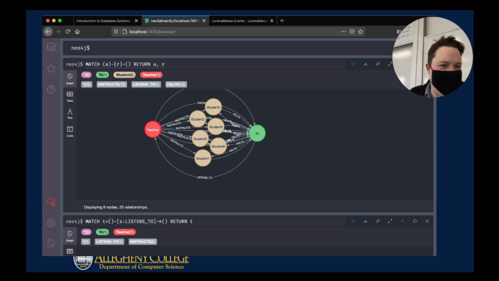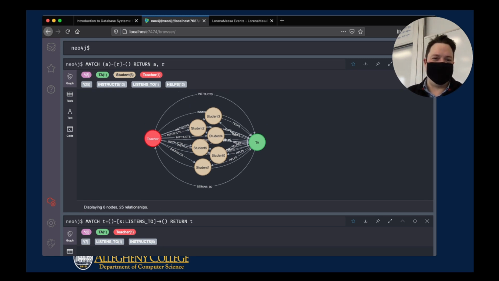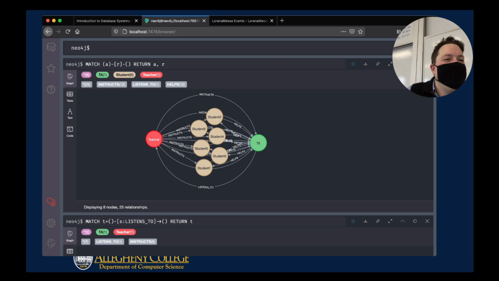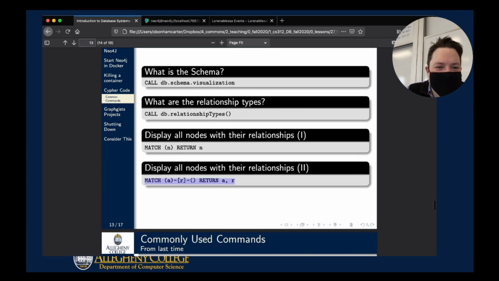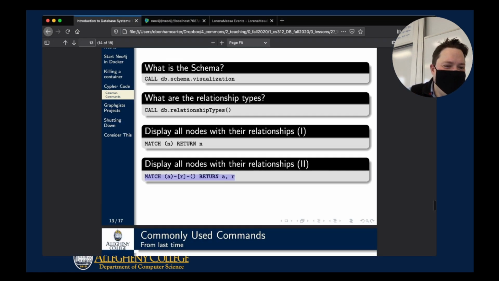So just grab any node and any other node. It's like a nested for loop here, and how they're connected is really arbitrary. But then return that relationship that you find as a graph, and that's what this is. Let's see what else we have here. Display all nodes and their relationships. In fact, I think this is probably the most important query that you have to worry about here. Match n, return n. You'll have to use that probably all the time.